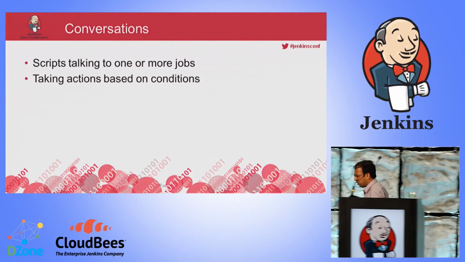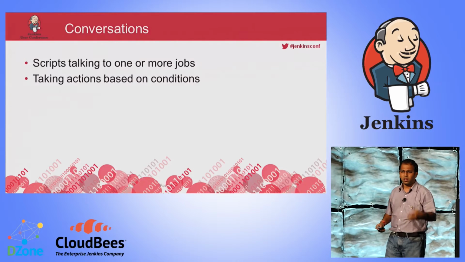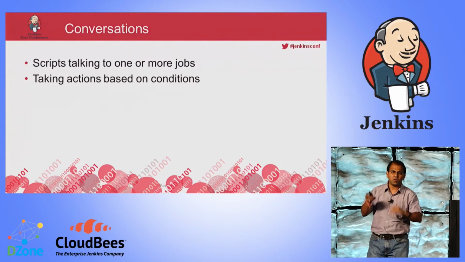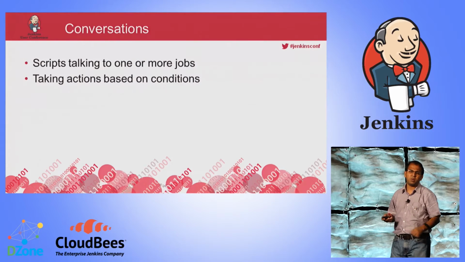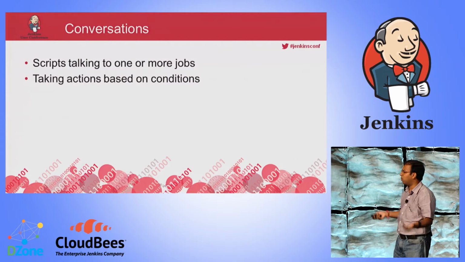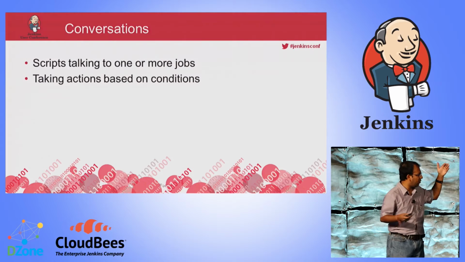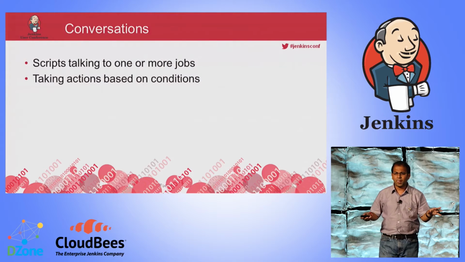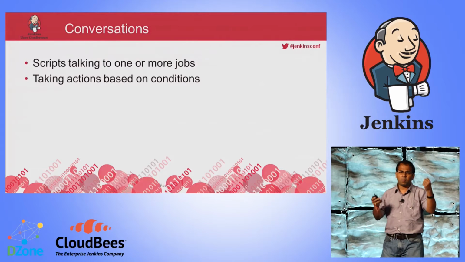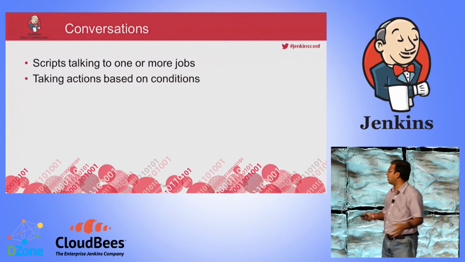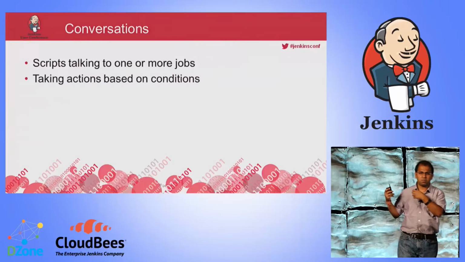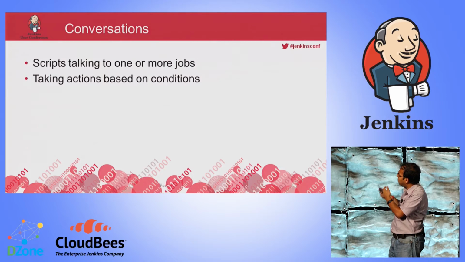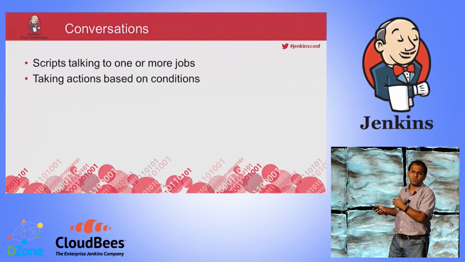Another use case that we have seen is maybe you have certain things happening, and based on those events, let's call them that, you take certain actions. Maybe you want to invoke a certain job, or maybe you want to invoke some other job, or something like that. After seeing the various small constructs, you will realize the power that you have, and then you can start writing your own stories. And these are the only two stories, literally two small lines, that I have seen, and I have seen myself and others using it very, very extensively and successfully in production.